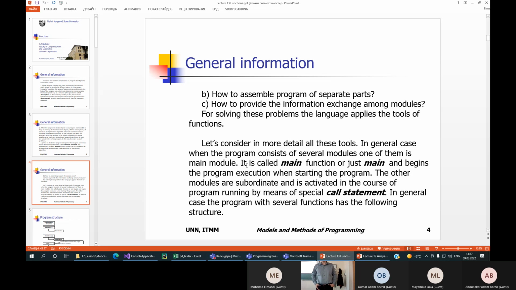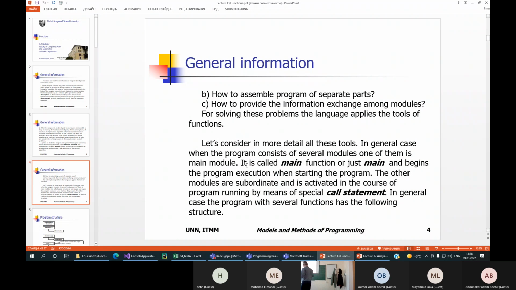In the general case, when the program contains several parts, several functions, one of these functions, one of these modules should be the main, and other modules must be subordinate to this main.